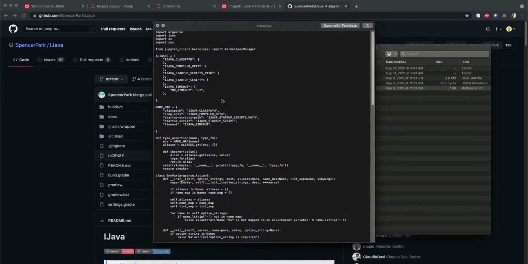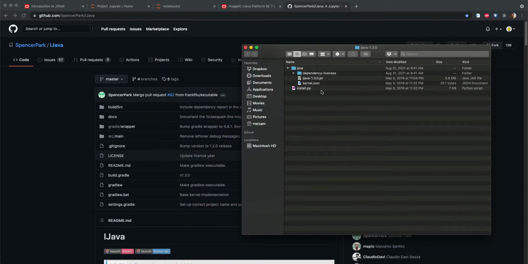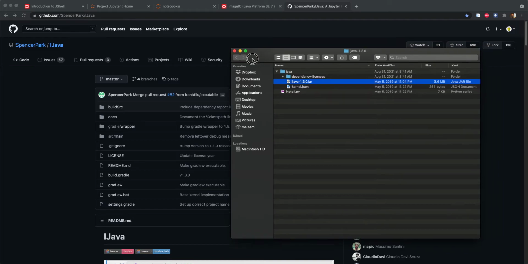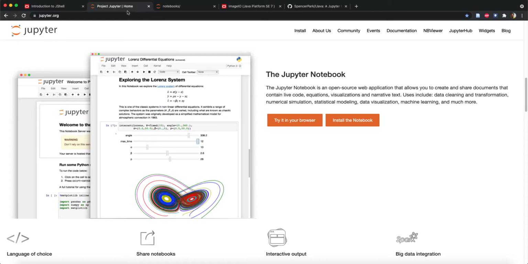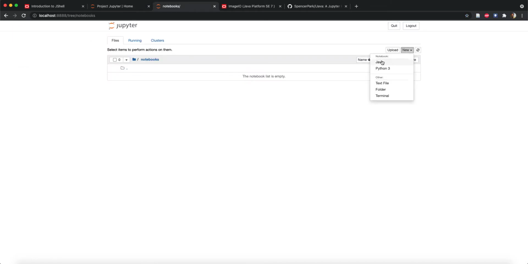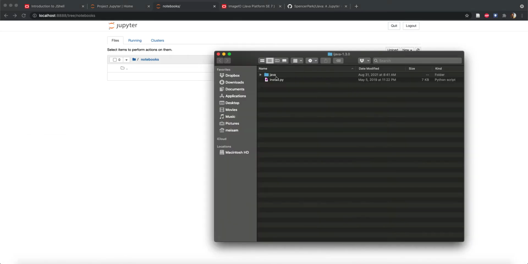And then you need to run this install.py. It's a Python script, so you run it with Python. It copies this kernel somewhere that Jupyter Notebook can find it. And then after that, when you launch your Jupyter Notebook, it can also offer this Java kernel. So it's very easy. You don't need to really do anything, right? You just download this IJava, unzip it, and then run this install.py with a Python interpreter. It already copies this jar somewhere else and handles the kernel.